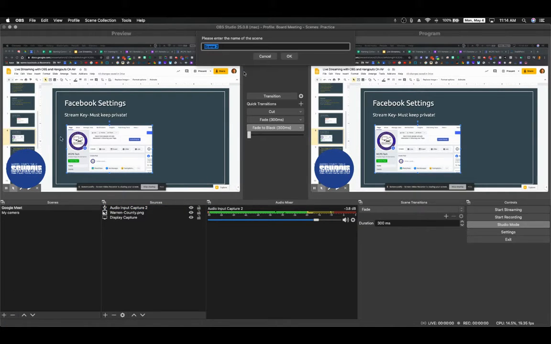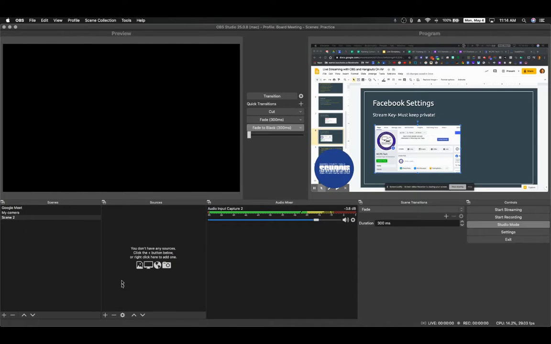A couple different things. You can set up more scenes and all of that, if you are going to have a couple different things set up. So my next scene will have a source of media source, which will be maybe a video that's on your computer. We usually don't use browser source. The majority of what we use for this would be either video capture device for a camera or the display capture that is much like Screencastify. It's going to record what's on your screen. But there is the option to connect external cameras, video cameras, and do all sorts of different things with that. But this is enough for us right now.